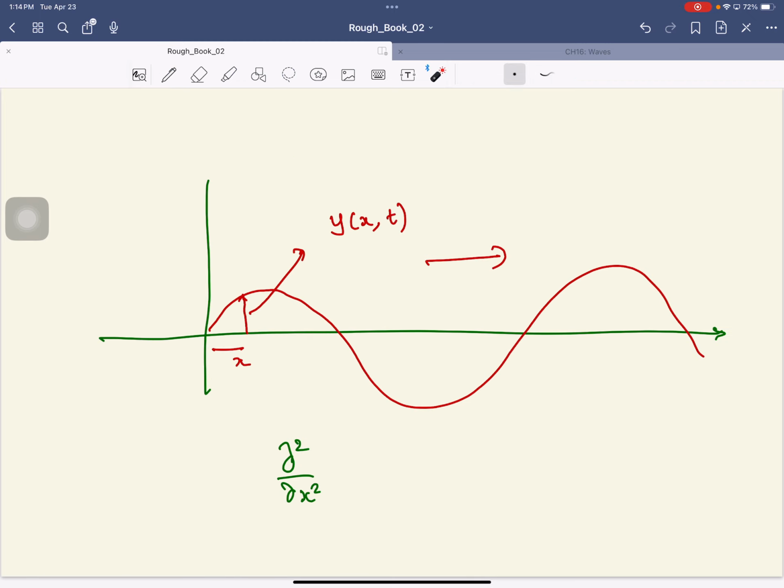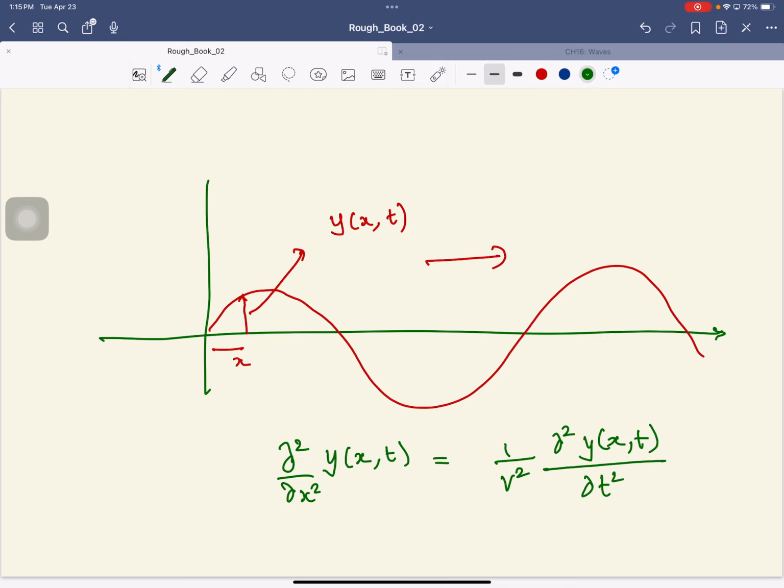All right, so here is the wave equation. This is very neat. So you guys understand that this is the string. The displacement is a function of x and time, right? Because as time changes, this distance changes. And if you change only x, the distance y is changing. For strings, it satisfies this differential equation. V is the velocity of the wave. I'm giving you this without deriving it, but this is the wave equation.